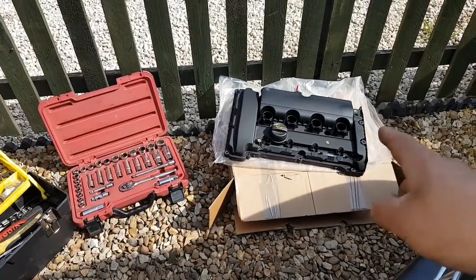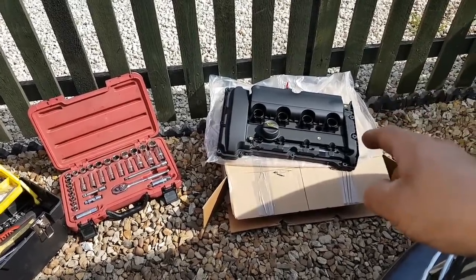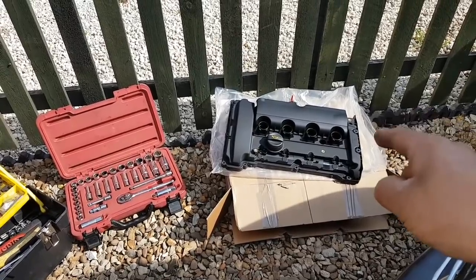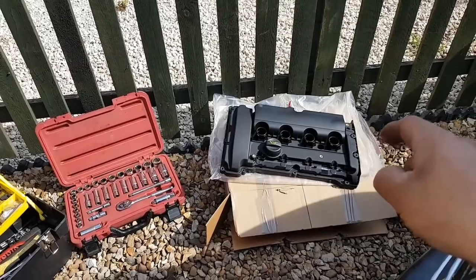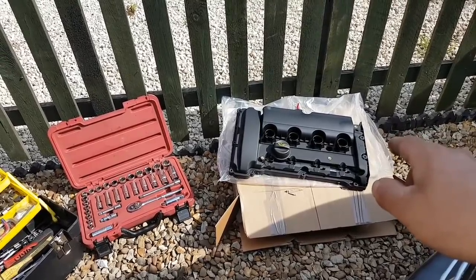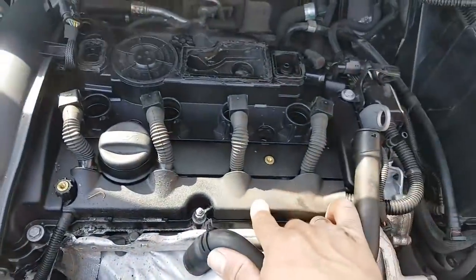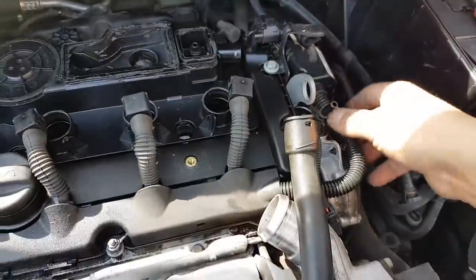If this cover isn't completely sealed, all the pressure from the turbo leaks out here — it really needs a new cover. Now we have a brand new genuine cam cover (rocker case cover). It was a little tricky to convince the owner to go genuine, but he did, which was the right call. I didn't want to do all this work and fit a third-party part, especially after a bad experience with a brand-new third-party cover on a Vauxhall I worked on previously.